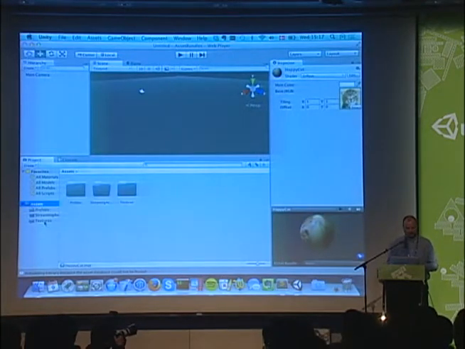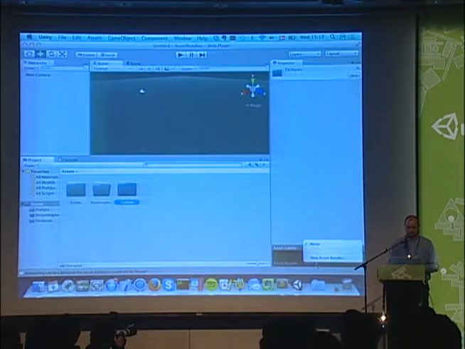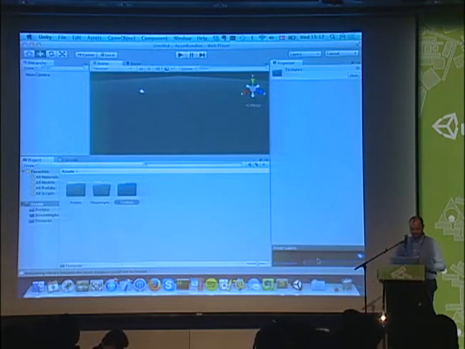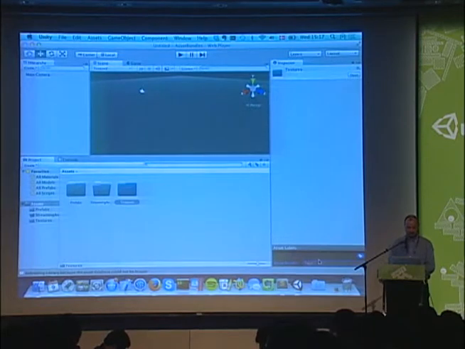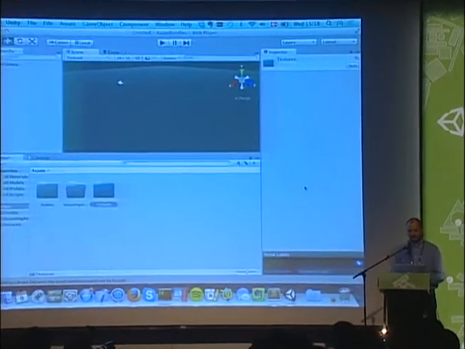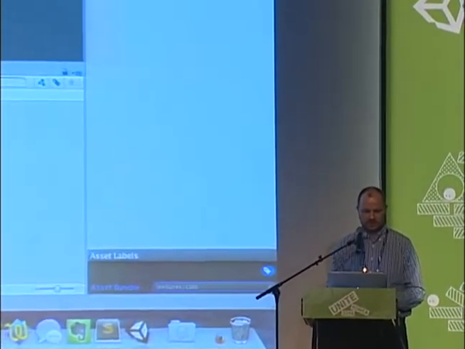First thing, I want the textures in an asset bundle. So I select the folder in this case because I want all of them included. I go down in the corner here and say new asset bundle. I don't know if you can see it down here in the corner, if you guys down there can see it. What I'm actually going to type here is a relative path called textures, and the last name in the path is cat, which will be the name of my asset bundle. There, that's it. Now all the textures in this folder are in an asset bundle.